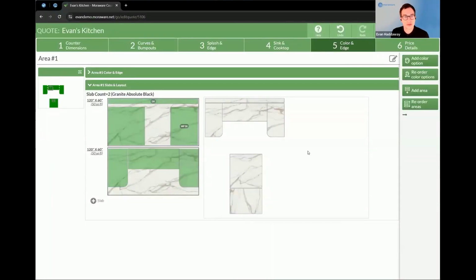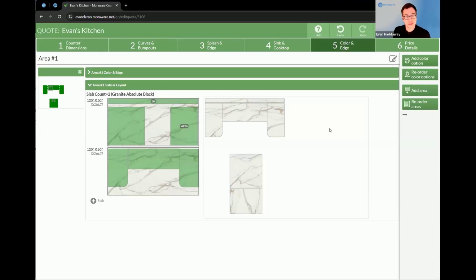This is meant to be used largely for the sales process. So in those instances where the customer comes in and says, hey, we know the square footage, we know this will fit on 2 slabs, you can show them, hey, yeah, maybe physically. But if you want this thing to actually look good in your house for the next 40 years, this is why you guys might want to spring for another slab.